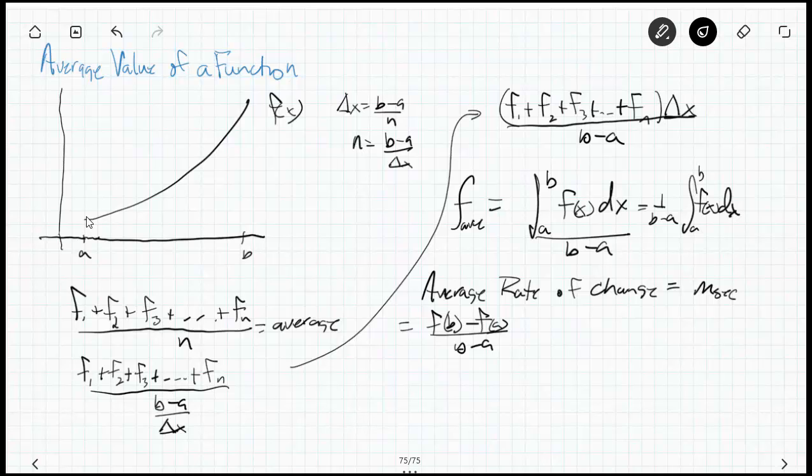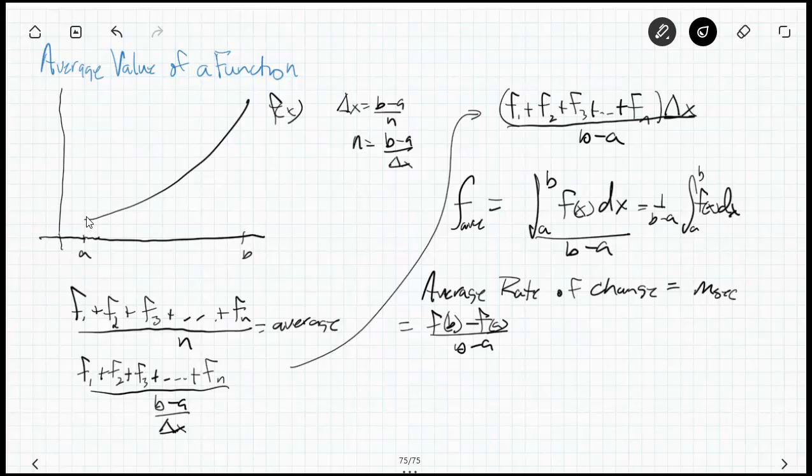But watch. Rate of change. What is rate of change? It's the derivative. The instantaneous rate of change of any function is the derivative, right? So if I want the average of the rate of change, right? Now, bear with me for just a sec. The rate of change of a function would be f prime of x, true?